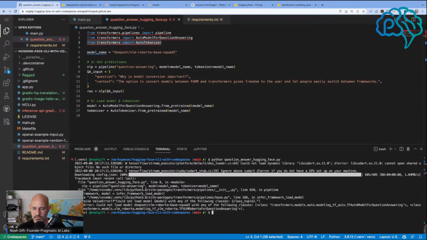Look at this. Could not load model with any of the following classes. Model name. What does that mean?